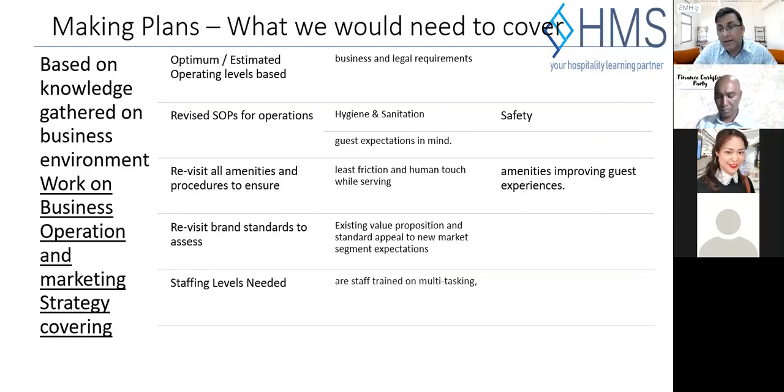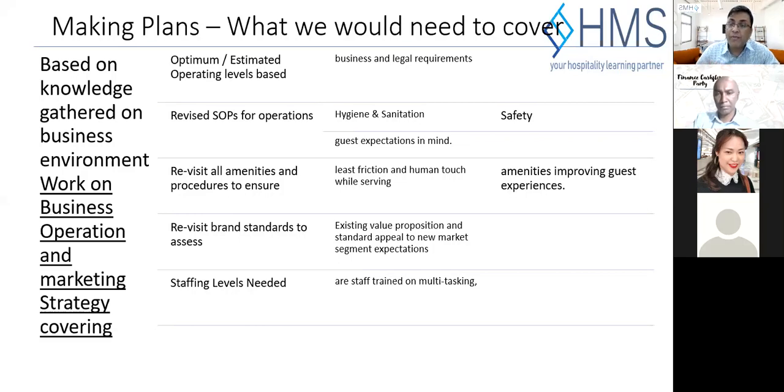Staffing level again has to be reduced, definitely. You also have to think on multitasking. While we are discussing the labor cost savings, one way to reduce the labor cost, the easiest way, is to fire people. But laying off people at this point of time would not be ideal. Reason being, we are not sure when the business will come back and how much it will come back. If you fire too many people now, you will be in difficulty to rehire them, right? If you don't have a balance of people, you may be overstaffed for a long period of time.